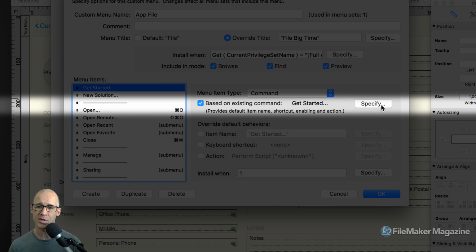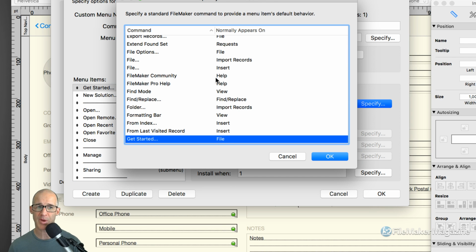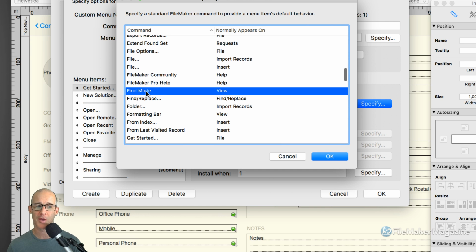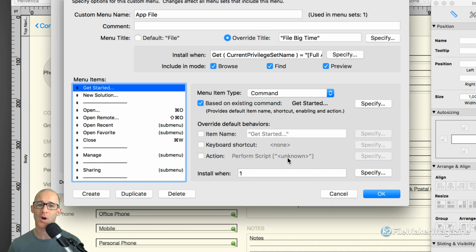And we can choose specify, and specify is basically going to come up with a list of all of FileMaker's built-in menus. So if you wanted Get Started to, for some reason, go into find mode like it would on the View menu, you can do that. Any of the rest of FileMaker's menu options are available when you want to change what they actually do.